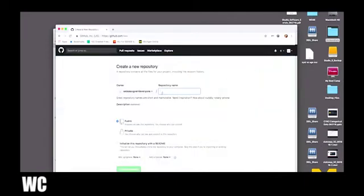All right. This is where it's very important. This repository name has to be the same as your account name. So in my case, it's Web Designer for Everyone.github.io. In my description, I can go ahead and put something like the website for web design for everyone. And the second thing you really want to make sure you do is click on this little button down here that says initialize this repository with the README. Okay, that's it. I'm going to click create.